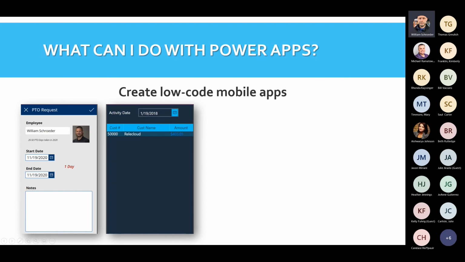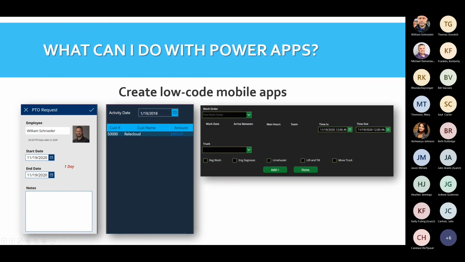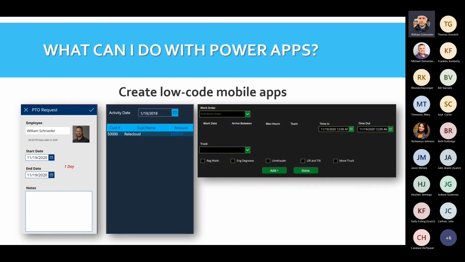Then if you're really fancy, maybe you have a tablet aspect ratio. The first two on the left were phone aspect ratios. This would be like a tablet. And maybe you want to have, this is maybe a poor example here, but this is an example of a field service, truck washing. It could be anything here. It could be you've got technicians who are out servicing fleets of trucks or vehicles or buses or whatever, and they want to enter data in here and have feedback up to field service and GP.